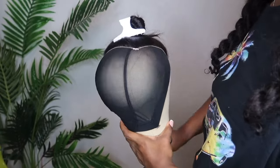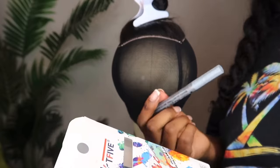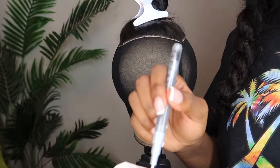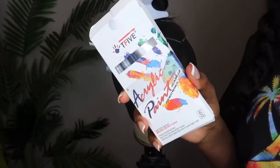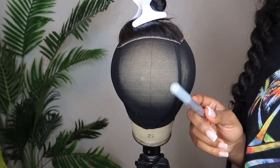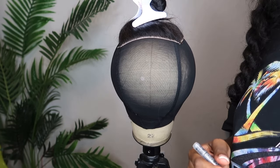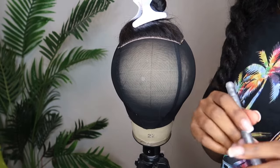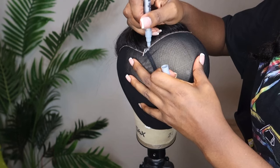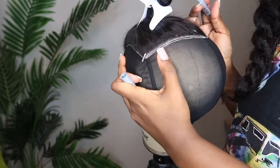I bought these acrylic silver marker pins, but I'd rather you use a regular gray Sharpie marker because the tip of these is annoying and you have to keep pushing it for the color to come out. Also, the marker doesn't really seep through the cap enough to look crazy on the inside of the wig. After you get your wig positioned, you simply outline that closure. Try not to get the marker on the hair.